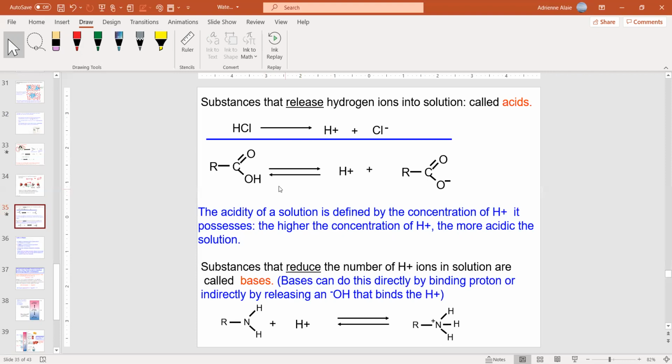Here's another acid, and we're going to meet this a lot: the carboxylic acid group. R just stands for the remainder, or rest of the molecule. It's not the part of the molecule that we're focusing on for the example, so you'll see R a lot. We're going to see it when we meet side groups of amino acids, which are the building blocks of polypeptides. They want to focus sometimes on the backbone of the polypeptide, and then they'll show you the rest of the molecule as just an R. But we're discussing things that release protons into solution, called acids.